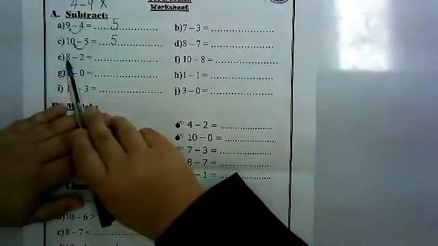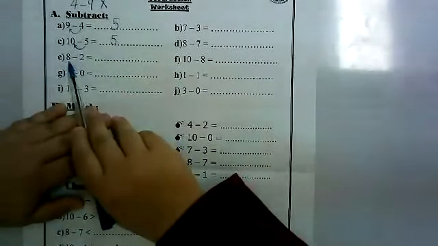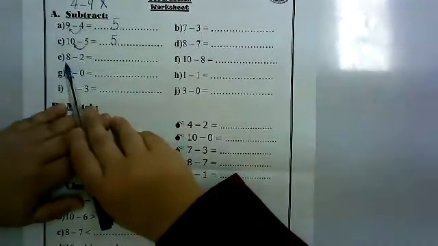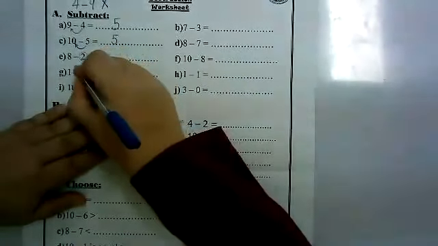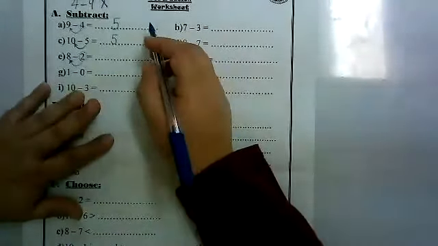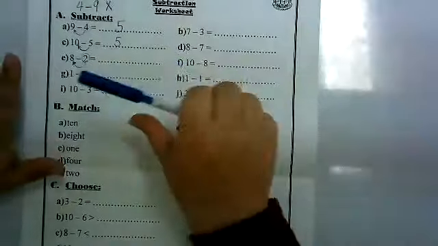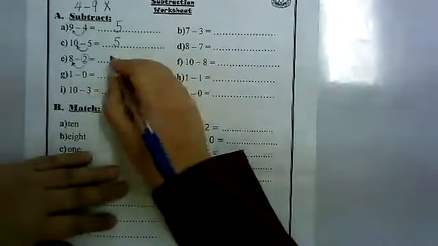Again, you have 8 apples and you ate 2 apples out of them. How many apples are left? How many apples do you have now? Okay, which is the smaller number? It's 2. So draw an arrow from the smaller to the bigger and count after the smaller until you reach the bigger. After 2: 3, 4, 5, 6, 7, 8. How many fingers do you have? They are 6. So write 6.